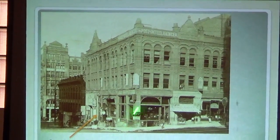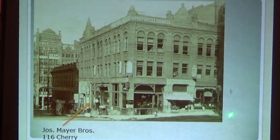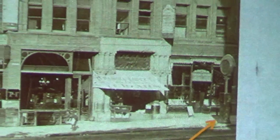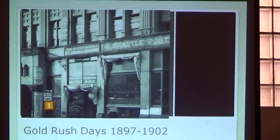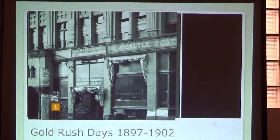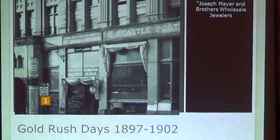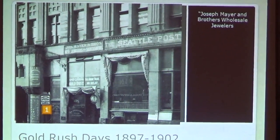Next one. So this is 116 Cherry. This is the Seattle PI, occupied this area here, and there you can see in the corner that street clock that now belongs to L.L. Moore, a jeweler right here. Next one. Okay, so this is the storefront occupied, and the smelting, refining operations up here. Seattle PI is right over here. So that led to some interesting conflicts, trying to gas off the PI employees. They complained to the city, and the mayor had to go to court and was issued a cease and desist order. Next one. So the sign here says Joseph Mayer and Brothers Wholesale Jewelers, and then next one.